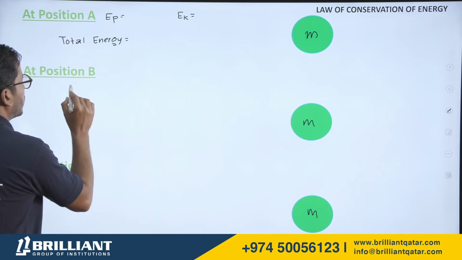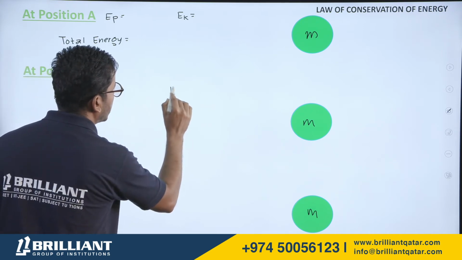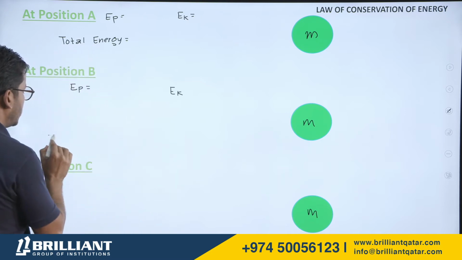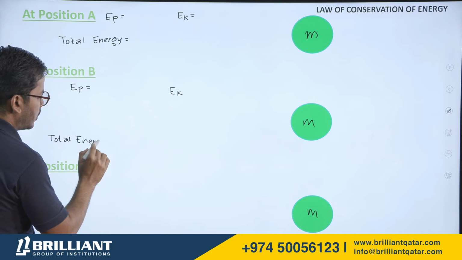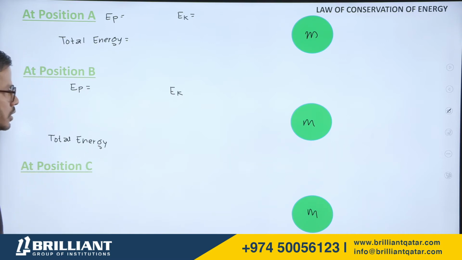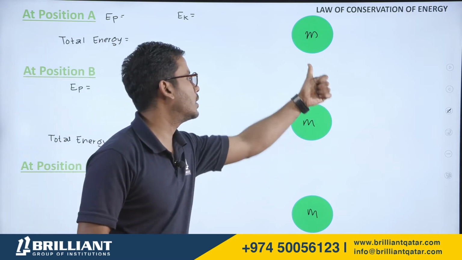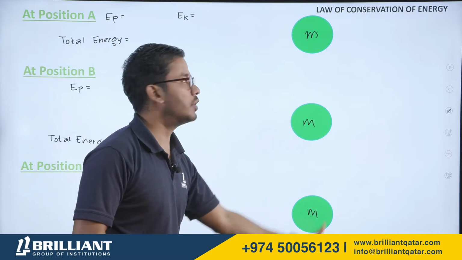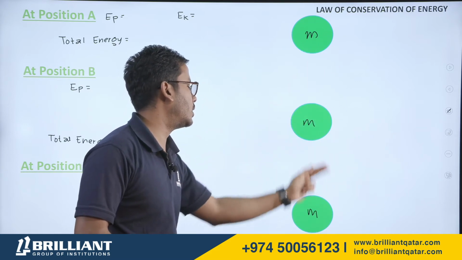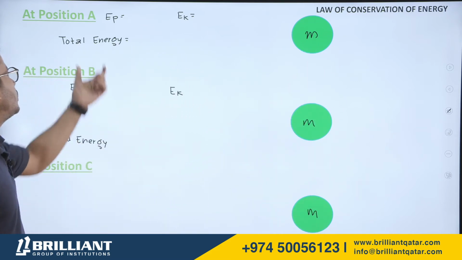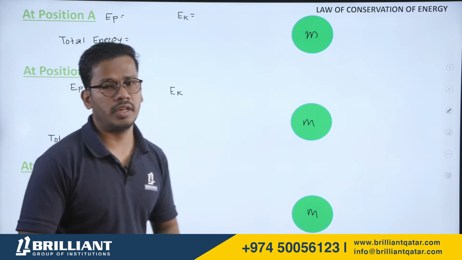All right, so let me figure out. You need to find out what's the potential energy here, you need to figure out what is the kinetic energy here, and you need to find out what is the total energy here. So what you will do for this position, you will do the same thing. You need to find out kinetic. You need to find out potential. You need to find out total energy. So total energy will be sum of potential and kinetic. I guess I am making a very clear picture.